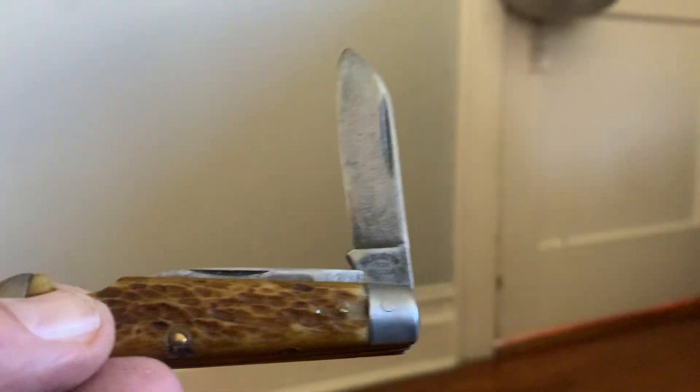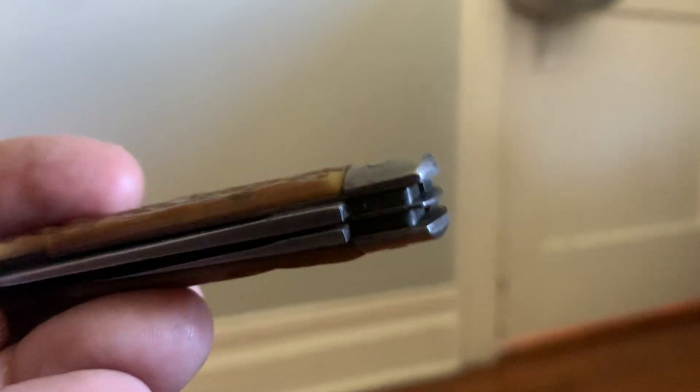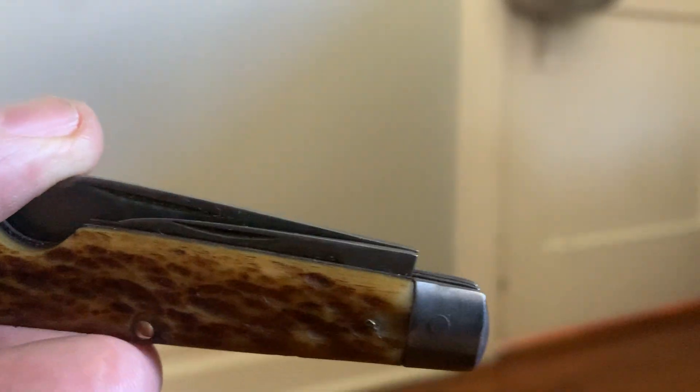I also have this guy — this is made by Powell Blade. According to the stamp, this particular one was made up until 1939. Then in 1940 or '41 they changed the stamp. I'm trying to think who makes this other one too, but I can't even read it with my glasses on.